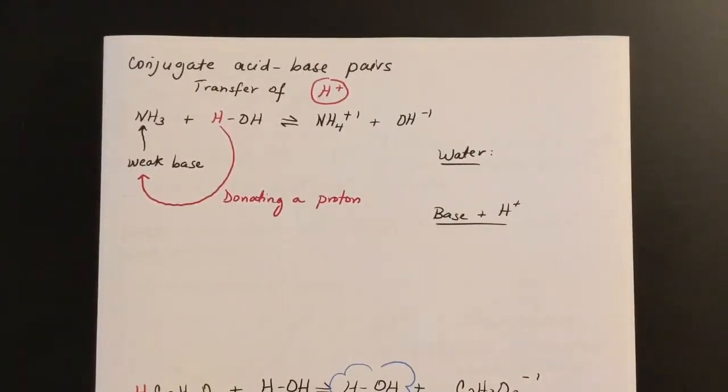So let's go over conjugate acid, conjugate base a little bit more. So we have the transfer of a proton, right? There's a definition for Bronsted-Lowry. Your proton is being transferred from the acid and the base is accepting that proton. When that happens, you're getting conjugate pairs. Right?